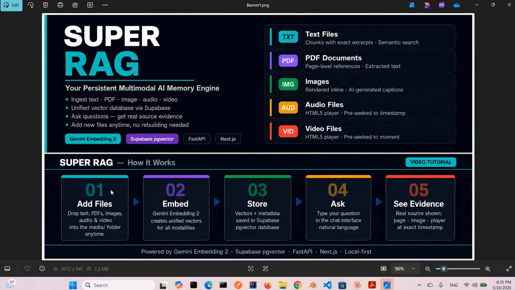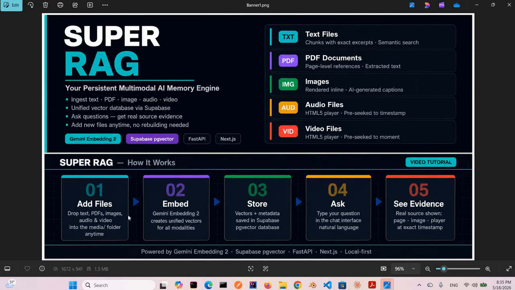So the whole idea is we can add files, and imagine you have a bucket. This bucket can be on your personal computer as a local folder. It can be in the cloud, Amazon Web Services, Google Cloud, or Azure, it doesn't matter.